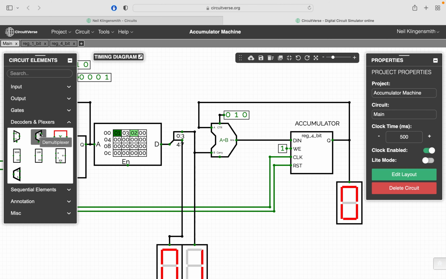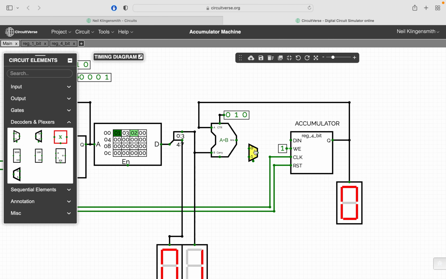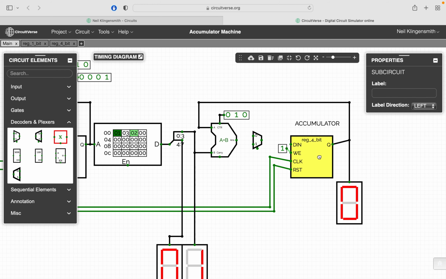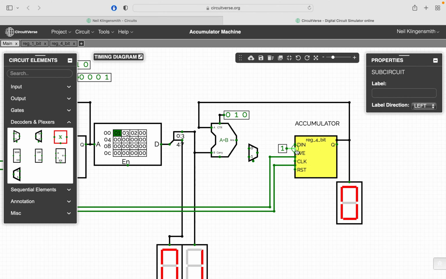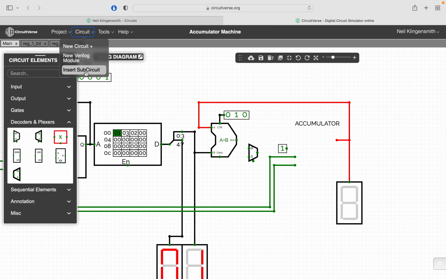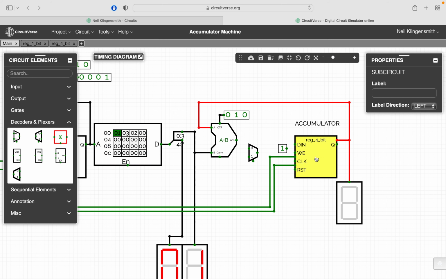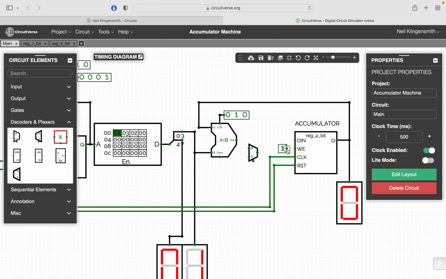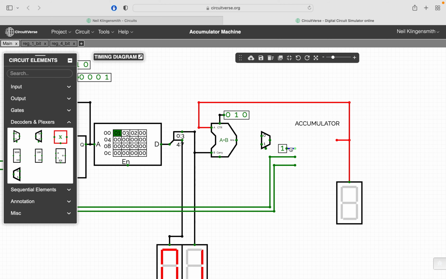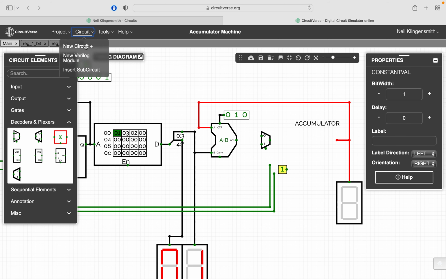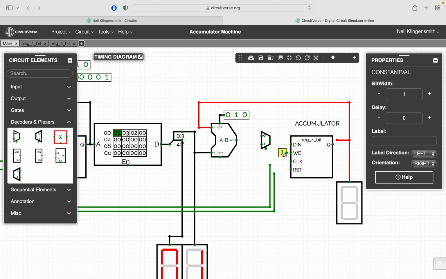The way we're going to do that is with a multiplexer, this 2-to-1 multiplexer that we talked about a little bit earlier. This thing is going to allow us to have 2 different ways of getting data into our accumulator. The first way is through the adder, and the second way is going to be directly, by feeding it straight from the instruction. So there are 2 possible inputs to this accumulator. Let me move this thing down a little bit so that we can line it up better with the multiplexer.